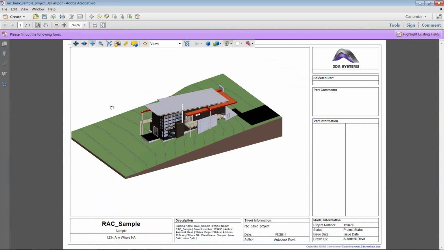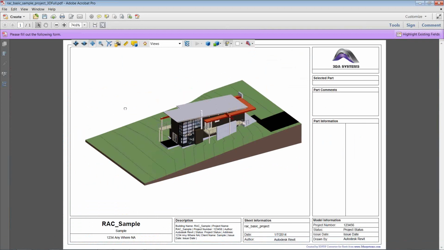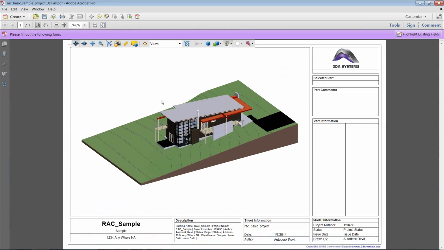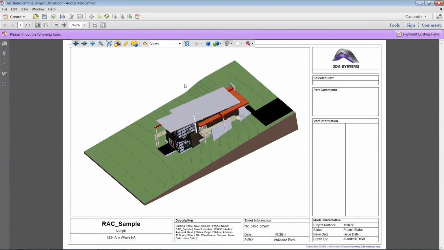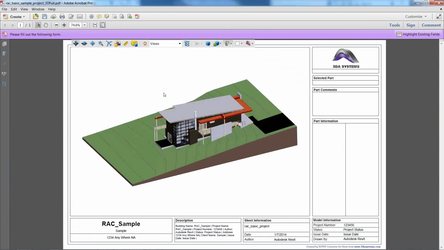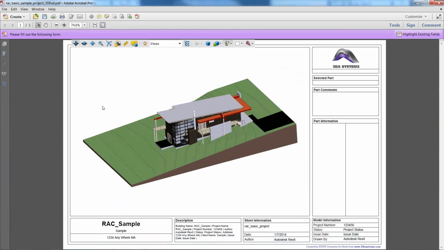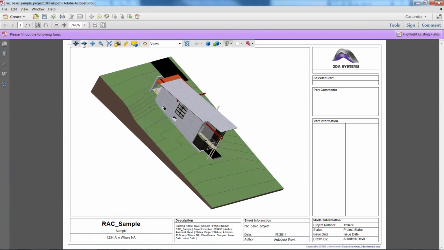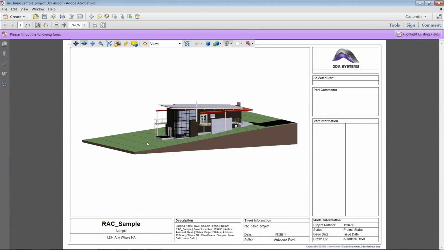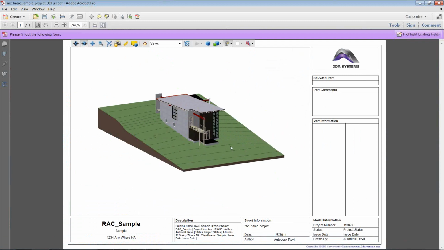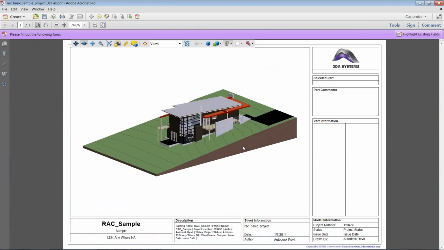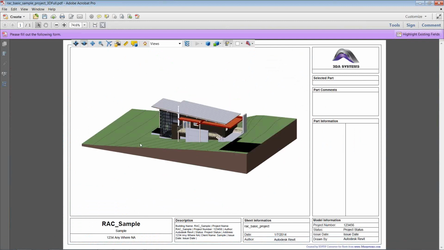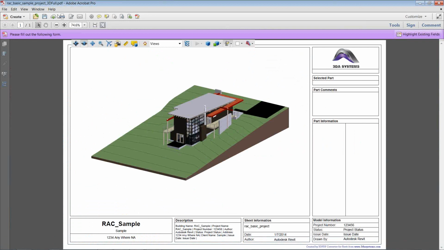Once the 3D model is activated, you can orbit around. It's very simple to navigate around within the model. You're going to be using your left mouse button while holding it down, and it allows you to spin and turn the model itself. I find that using the spin portion is a little bit easier. It keeps the model on its orientation, on its center axis, and allows it to spin a little bit simpler. So using this portion is going to be the best way.